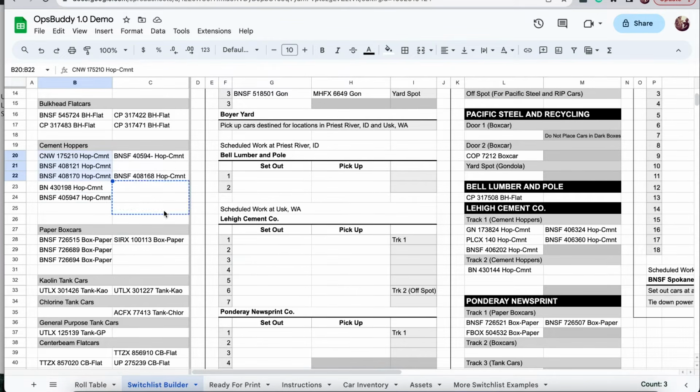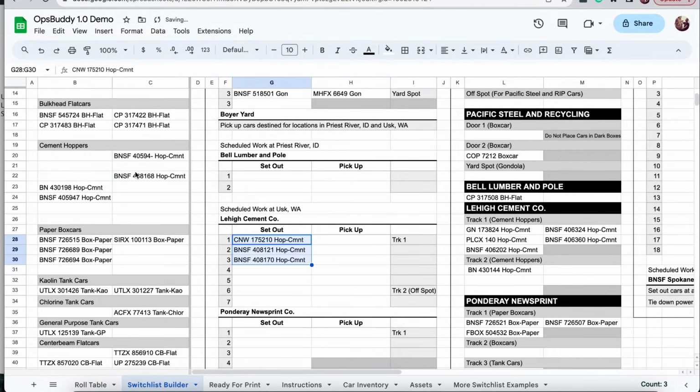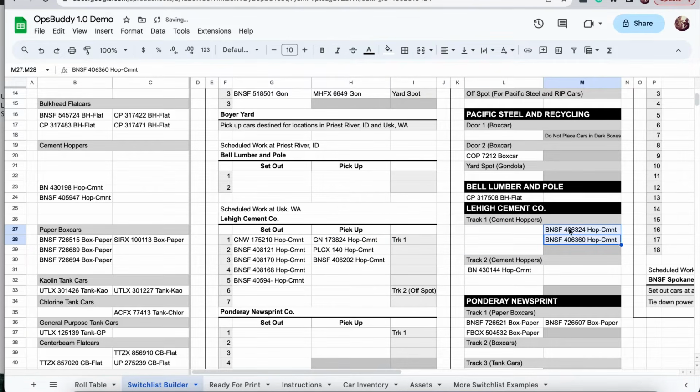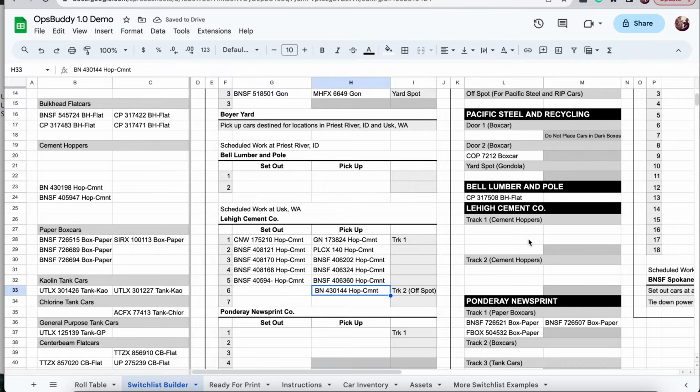And when I'm picking up random cars, I just randomly selected them out of staging. And those 5 cars are ready to go. Now that means that these 5 cars here are going to be ready to go back. We have this additional car right here, which is an off spot. That's going to get set out as well. So we're going to grab these 5 cars and we're going to add them to our switch list, and we're going to add this one here as well because this one's going to get moved into track 1.